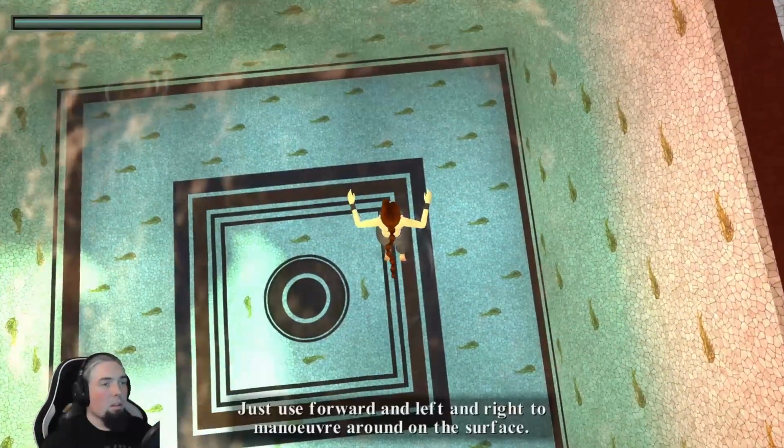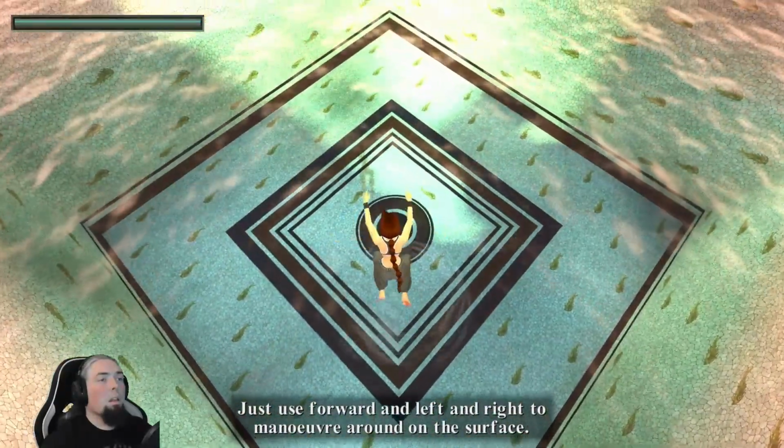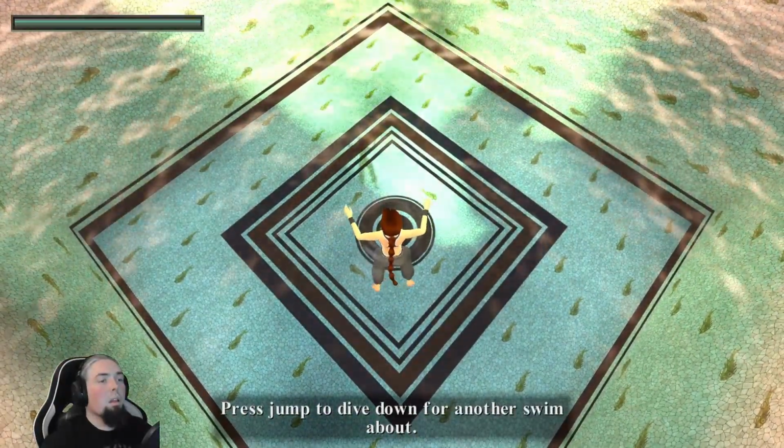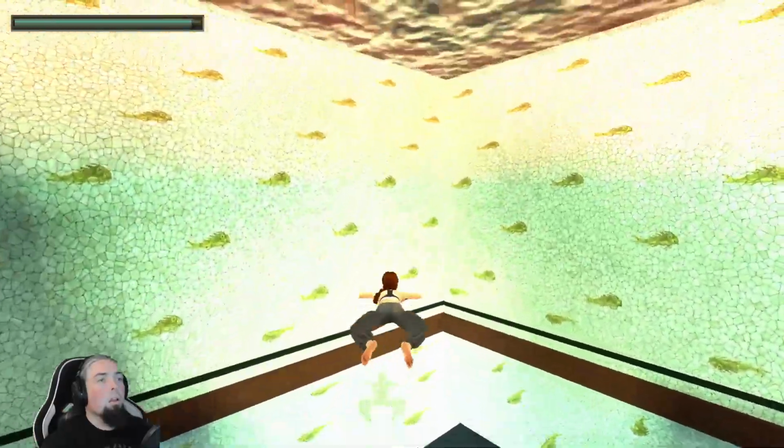air. Just use forward and left and right to maneuver around on the surface. Press jump to dive down for another swim about. Or go to the edge and press action to climb out.